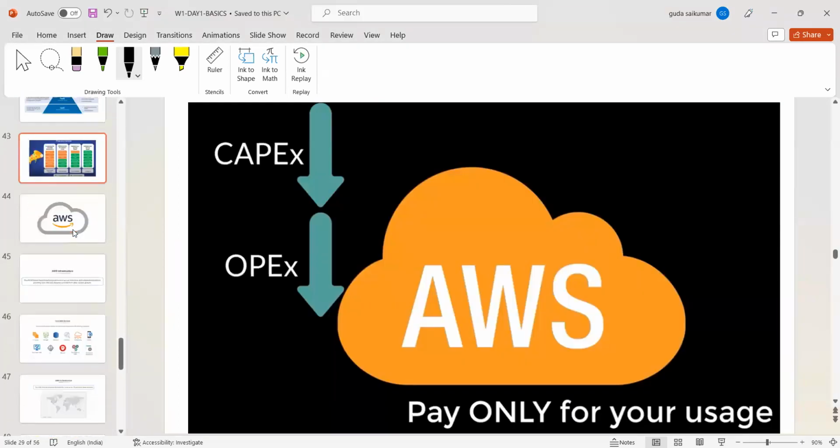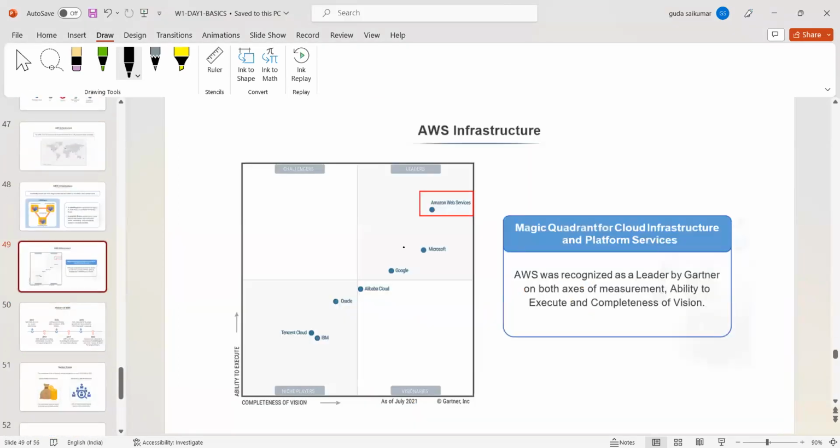If you see the graph, not from me, it is directly from the Gartner report, a very recent report, AWS is at the top in cloud infrastructure and cloud computing service providers. Using these resources, DevOps teams are able to handle the projects. That's why just teaching DevOps is not enough, and we have to learn AWS, one of the top cloud computing service providers.